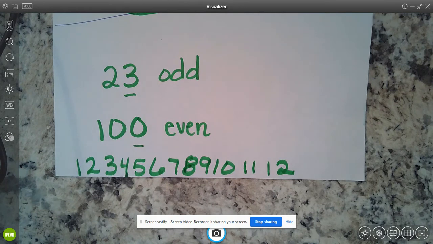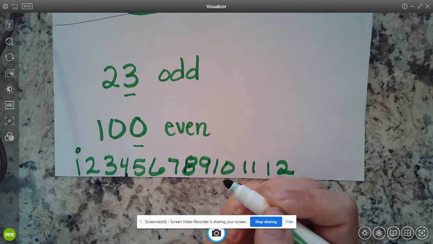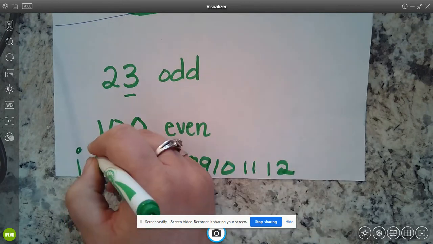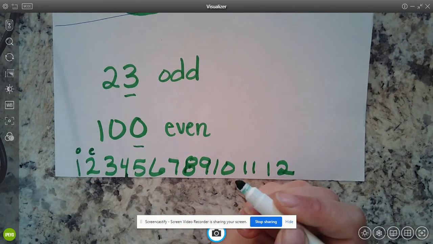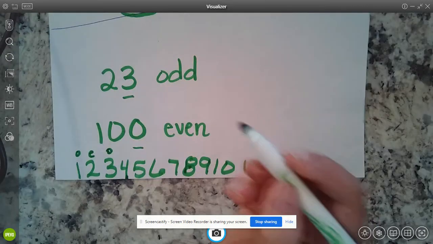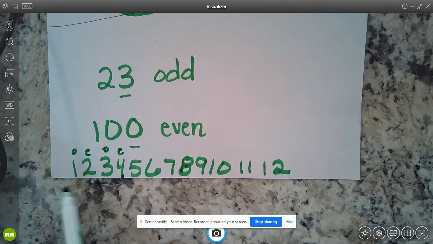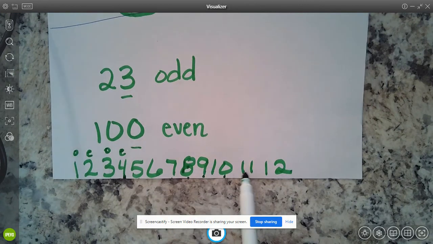So if I said the number 13, would that be an even or odd number? Well, since 12 was even, we know that 13 is going to be odd. Okay, so it alternates. In a number line, when you put them in order, it goes from odd, even, odd, even. Okay, so real quick, remember 2, 4, 6, 8, 10. These are even. That song is going to help you whenever you're trying to determine if a number is even or odd.